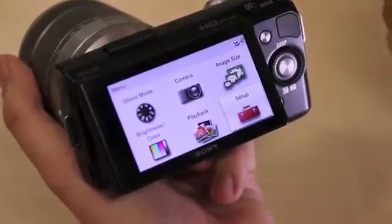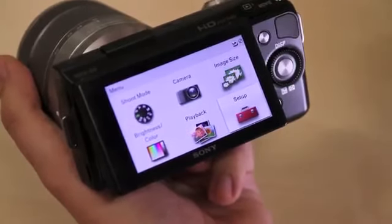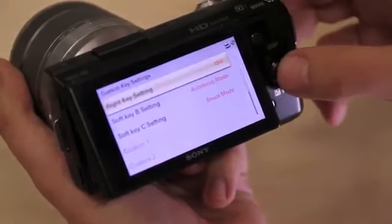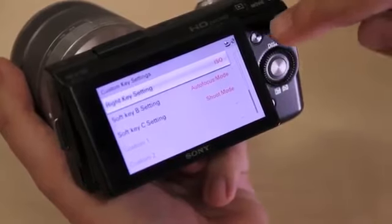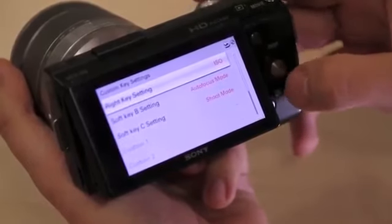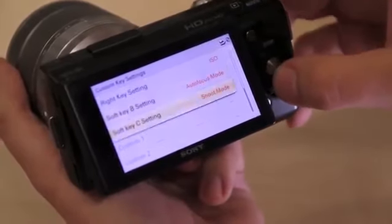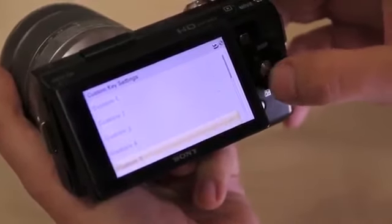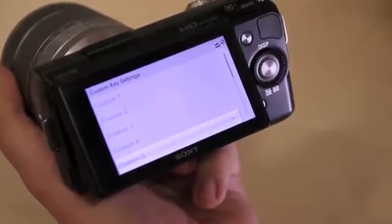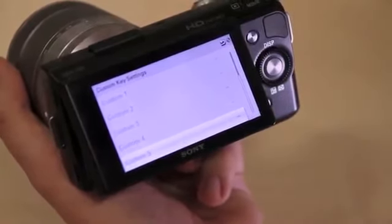One of our previous complaints with the NEX series is the quite unusual menu arrangement which is a bit tricky to use at times, but with the NEX 5N the ability to customise settings is now available. It's possible to use the two function buttons here as well as the left, the right and the centre of the D-pad. Within the centre of the D-pad setting under the custom keys it's possible to have up to five custom options that then display on the screen. It's a bit of a shame there isn't the possibility of having more than that, as competitor cameras often have a huge array of options on the screen so you won't have to dig back through the menus.